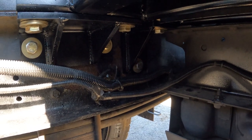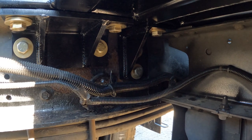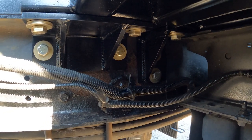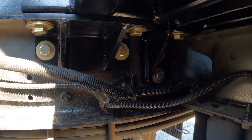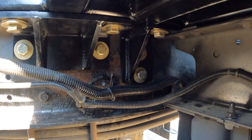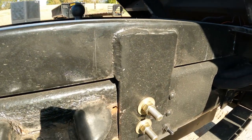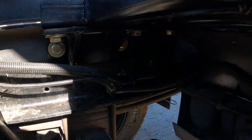As far as the brackets and stuff used, this is where we're going to offer these to the public through Rock Solid Motorsports. These 3/8 inch bent brackets with the gussets, they are the same bolt pattern as the leaf spring bump stops. So you actually drill the bump stop bolt holes out that are already there to 5/8 and replace them with 5/8 hardware. And then we've got a smaller bracket in the back that we actually use the dump bed bracket holes that were already here, which if your truck doesn't have that, you'll have to drill those.